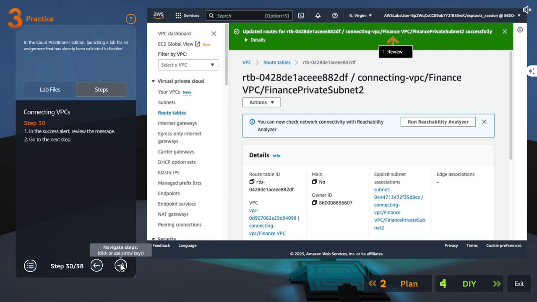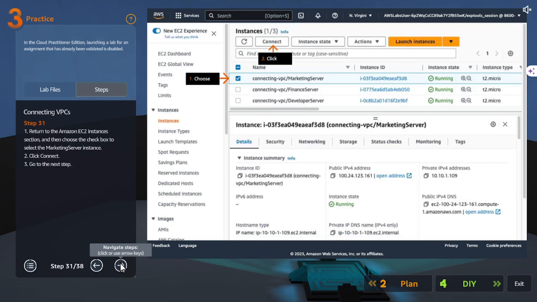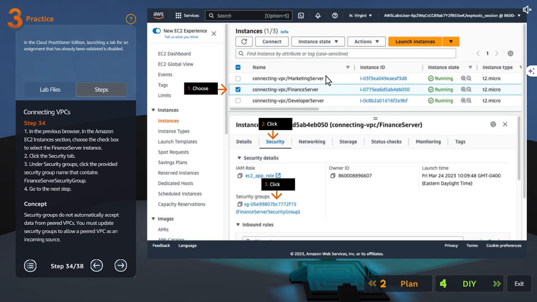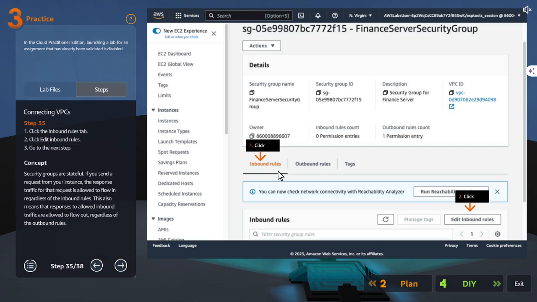Now before configuring and reviewing security group policies, first we have to check whether I can ping or not. You can see I'm still not able to ping, so I have to review whether the inbound and outbound settings are configured properly or not. So let's start and review. After selecting the finance server, I will go to security groups inbound, because the marketing server is communicating with finance, so I have to check inbound of the finance server. So edit inbound.